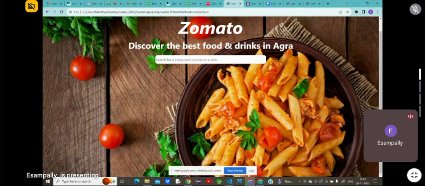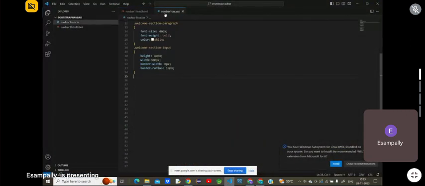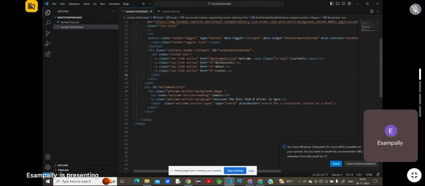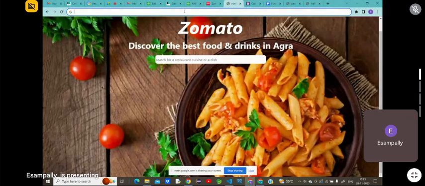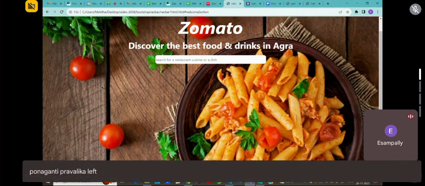See, is this coming, yes or no? See, first of all, it was like a normal one. So first it was like this, but whenever I click on this one, it should show this page. Is it showing?